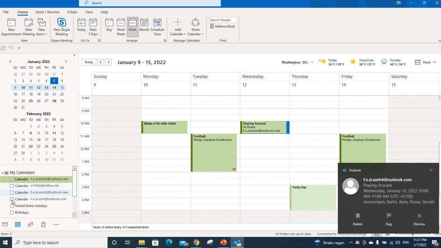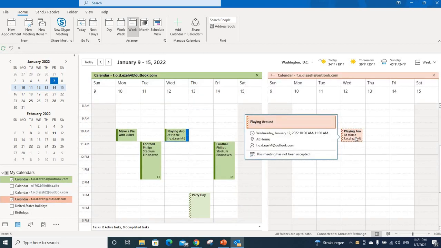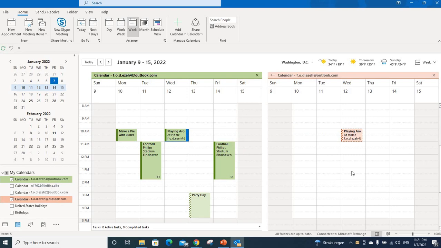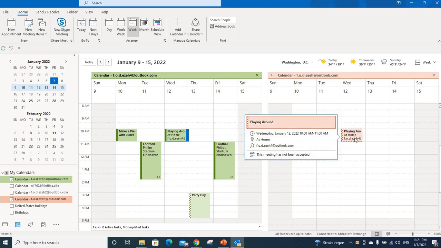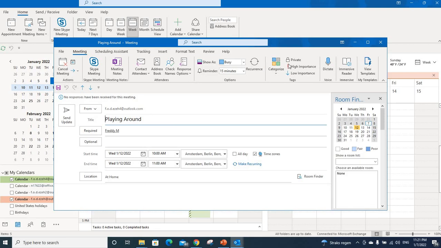And if you look at the calendar of FOD1, then you see that you can still see the content of what you sent here, and that's because sometimes you can set this calendar so that you cannot see everything by setting it private. So if we go back to this, let's try something else. Playing around, we double click it to open it, and let's make it private.